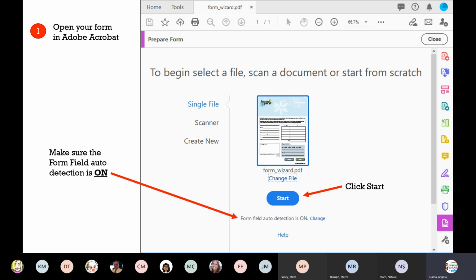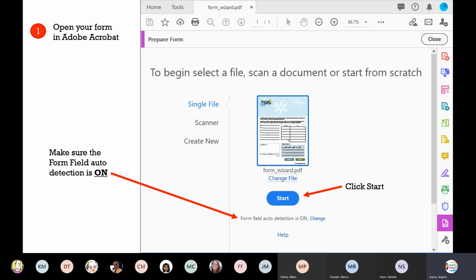So I'm going to click on Tools, and I'll have all the different tools available for me, and I will scroll down all the way to the Forms and Signatures area. There, I will locate the Prepare Form option, and I can click on Open, or it will probably say Add on your screen if you've never added it to that right-hand side panel. So you will launch that tool, and it'll display the file that you have open.